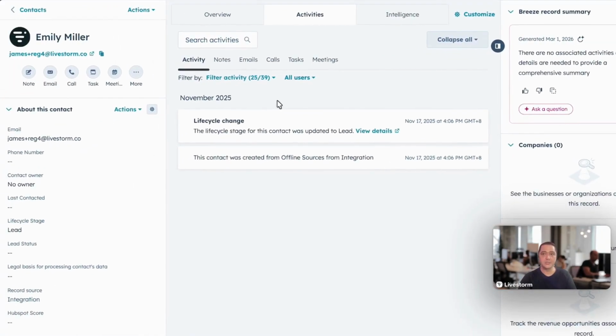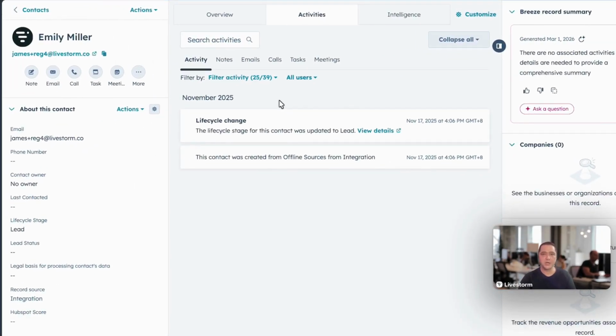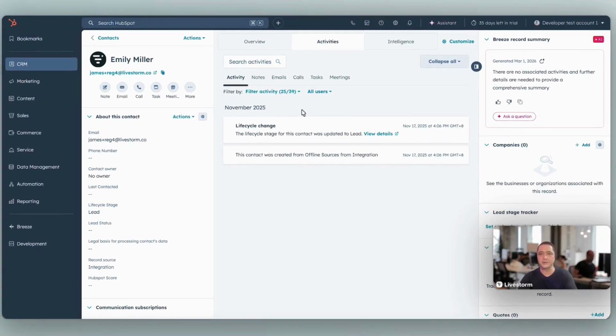And when you open any contact record, you'll see the Livestorm timeline events showing their complete event journey. Beyond just attendance, you get granular data like their attendance rating in percentage, duration in minutes, and the number of questions or polls they've engaged with. This precision allows you to distinguish between someone who's simply just dipped in or a truly high intent lead.